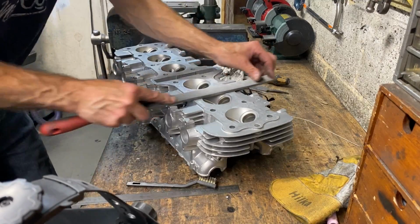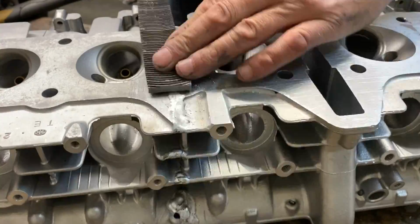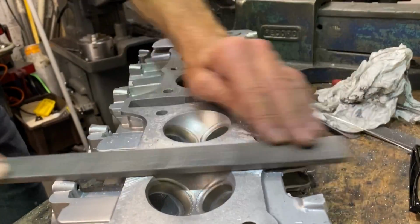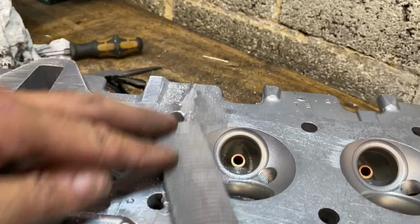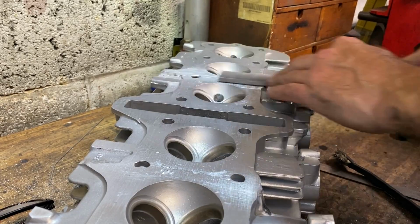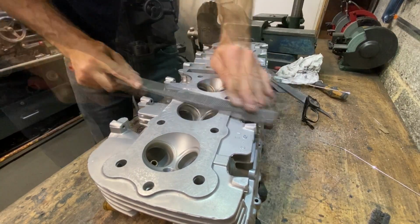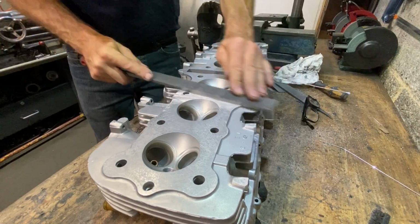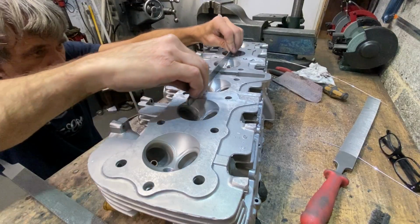With all the welding done, I've now got a lot of filing ahead of me. So starting with my really coarse aluminium file, I start dressing the welds down. Now the trick is not to file the cylinder head, only to file the welds. Otherwise you end up skimming loads of metal off that you don't want to do. It takes a while, but you get there in the end, and it always looks good. With all the weld filed down, I check on my steel rule and it's still flat. That's a relief.